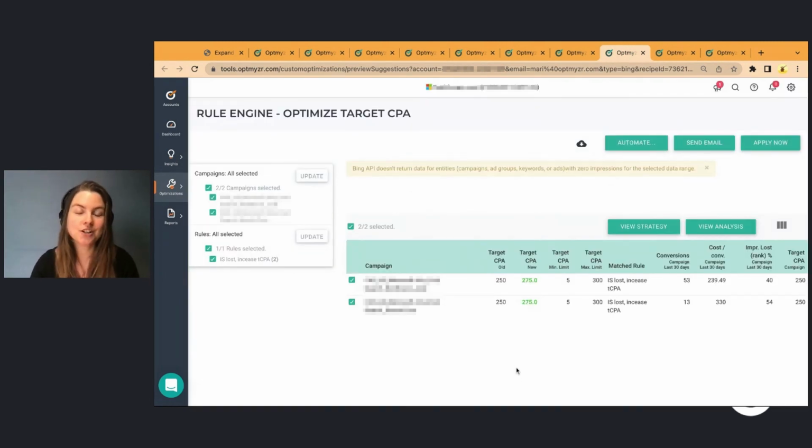So thank you so much for taking the time to have a look at some of the Microsoft Ads features. I do recommend visiting our Help Center. We have more material there. Also, feel free to explore the interface. You will find all the Microsoft Ads compatible tools when you select the Microsoft Ads account, and then you will see the menu, and there you can do many more things. Of course, you can build reports, you can set up other automations, you can create your own strategies, do analysis, etc. I hope this was useful.